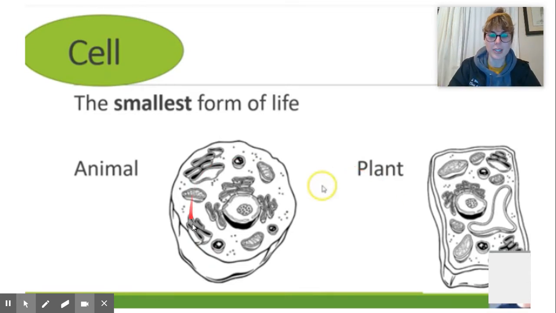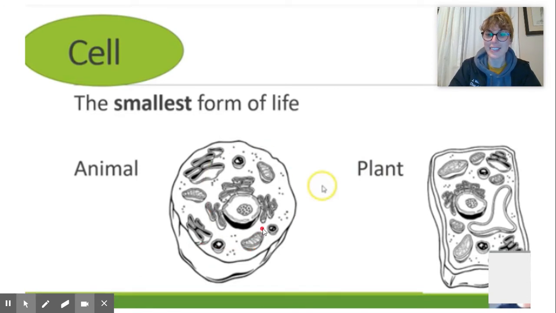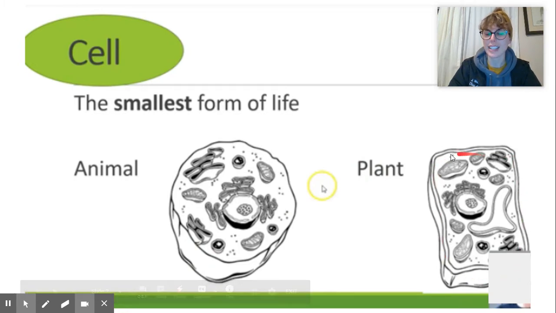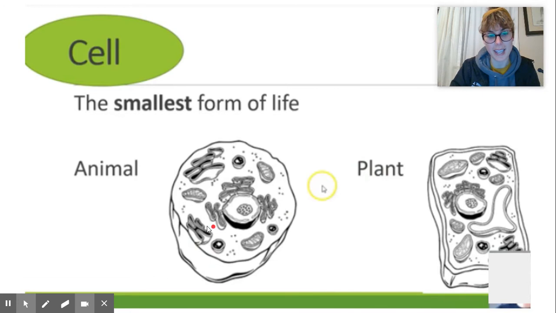We can see that the animal cell is rounder and it has different organelles or tiny organs inside of it than you would find in a plant cell. So, for example, this plant cell, which also, by the way, we're going to see in terms of structure, is going to be more rectangular in shape, and also more rigid because it has something called a cell wall that animal cells don't have. It also is going to have some other really important defining features like chloroplasts, which help do the work of photosynthesis. We're not going to find those chloroplasts in an animal cell because we don't photosynthesize.